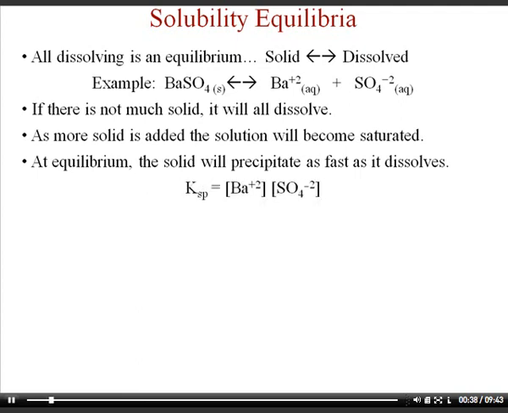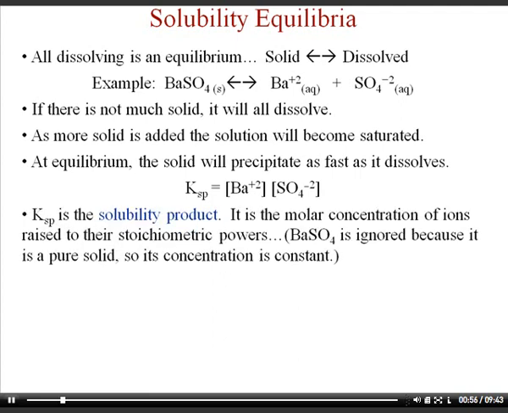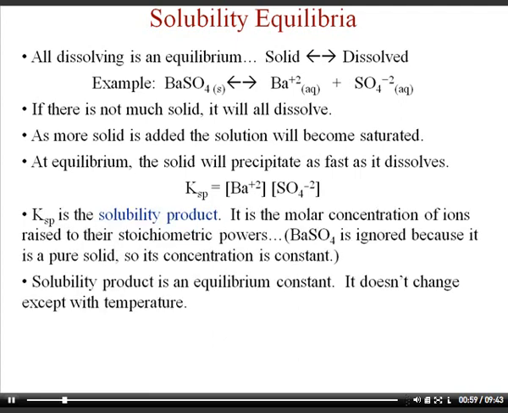At equilibrium, you can express the K value — the solubility product, which is what KSP stands for — as the product concentrations divided by the reactant concentration. Because the reactant is just a solid, we don't include it in equilibrium expressions, so you only have the products in solubility product expressions. KSP is an equilibrium constant treated like all others, and it doesn't change unless you change the temperature. If you increase the temperature, many salts dissolve more, so the K value increases.